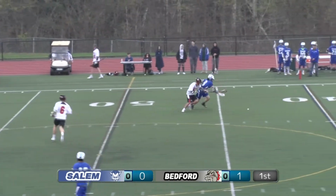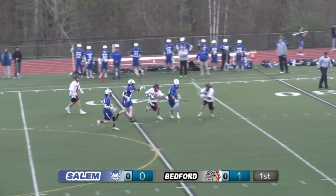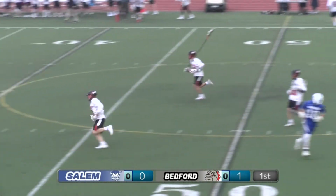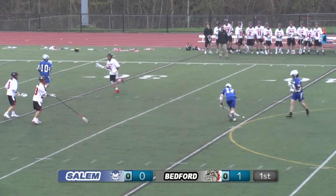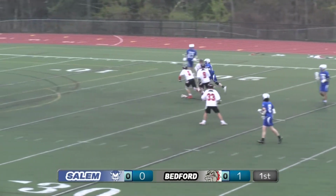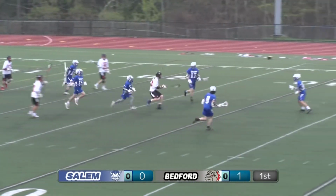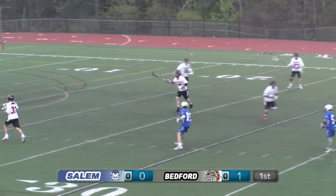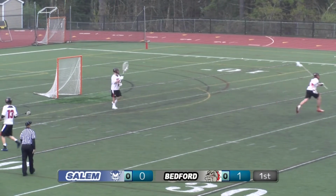Looked like Troyer just hung his stick out there a little bit too high and wide and allowed that over-the-head check by White. He hung that laundry out. You got to keep it in there. Tuck it close to your chest, right? Yeah, number 10, Paul Antonetti with the ball here, giving it to number 12, Spencer Dean. Dean's got the ball, going down the right-hand side. Checked by the Bedford Bulldogs. Number 13 is grabbing the ball to 33. Back to number 1, the goalie. We got Matthew Fox trying to run the field here.